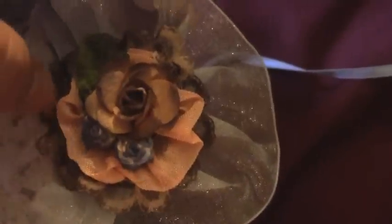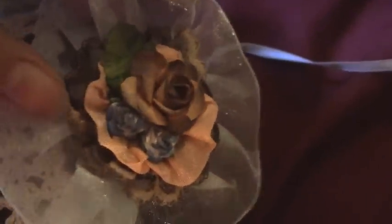And I showed you that flower on there. That's a rose from I Am Roses, and leaves. And then the two little ones. And then I've got peach behind it. And then a real pretty blue. I'm not sure if you can see it. Real pretty organza blue behind that. And that's the back tag.